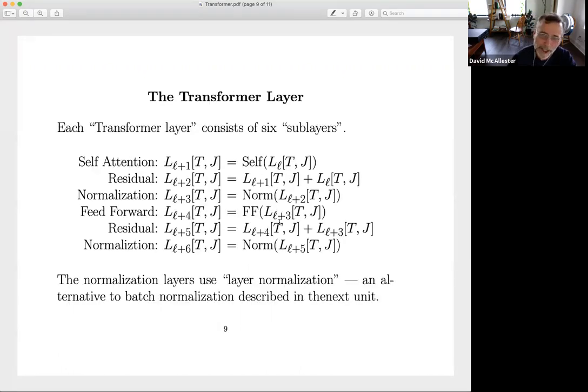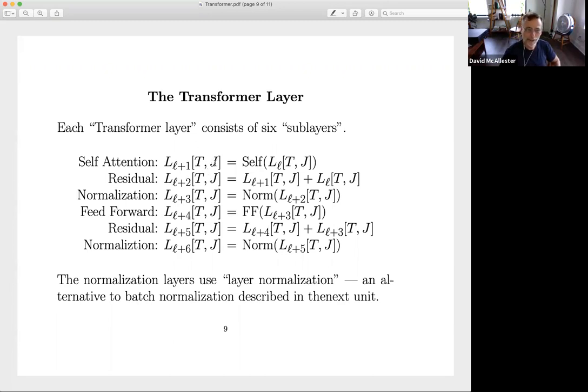Okay, now what I just described was self-attention. Self-attention constructs this label-directed graph on a layer and uses that label-directed graph to construct another layer of the same shape as the input layer. There's a unit in the transformer called the transformer layer, and the transformer layer consists of 6 sublayers. So the first sublayer is the attention. That's what I just described. That's the most complicated sublayer: how you go from one layer to a layer of the same shape using this self-attention mechanism.